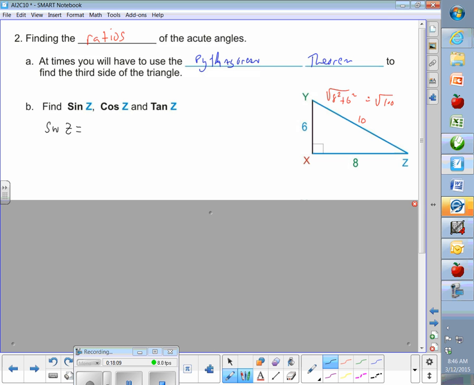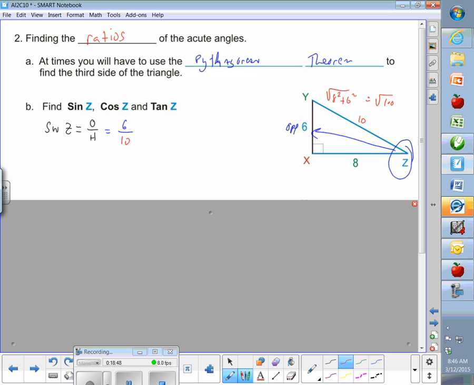And again, I'm just trying to help you guys remember, so I'm going to put the middle step. What is the sine? The opposite over the hypotenuse, right? So look, here's the key to it all. Make sure you're dealing with angle z. You've got to deal with angle z. Which side is the opposite of angle z? It's the 6. So the opposite is 6, and the hypotenuse is 10.